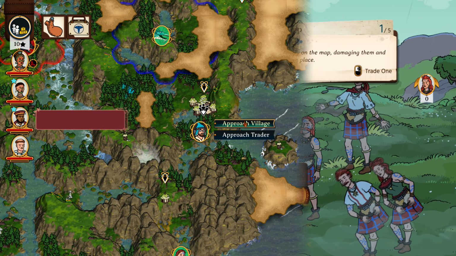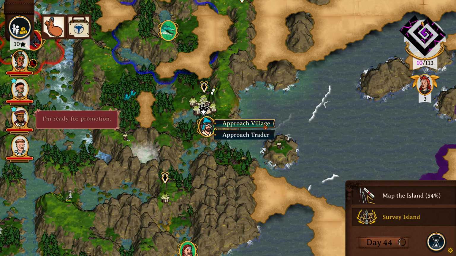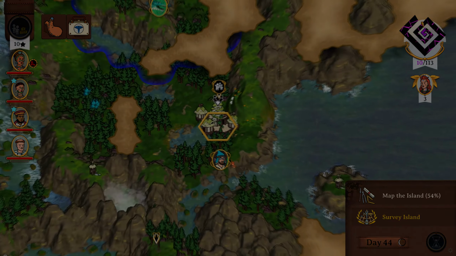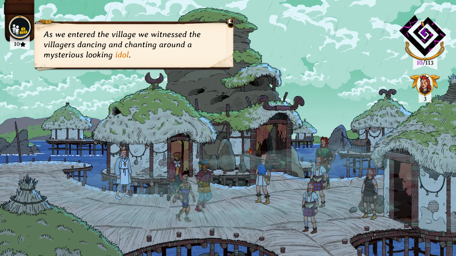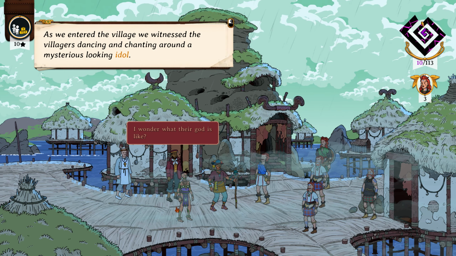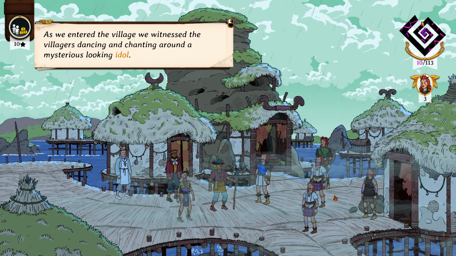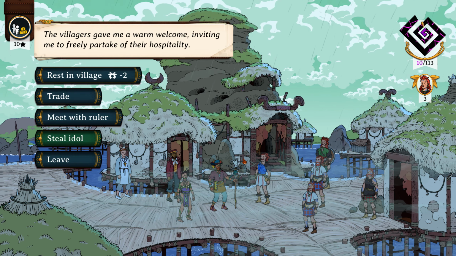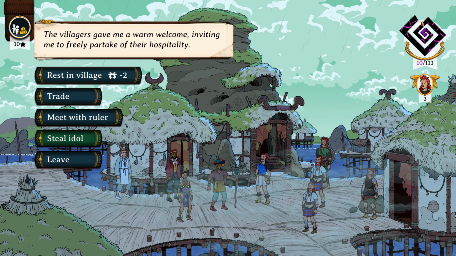And the same familiar tones as Curious Expedition 2 kind of follow with the village. It has new artwork there. It looks very nice, and I do appreciate it. But it's essentially the exact same thing as before. So you can still trade here, you can still rest here, you can still talk to a ruler, and do different things here. But it's not too different from anything you haven't experienced before.